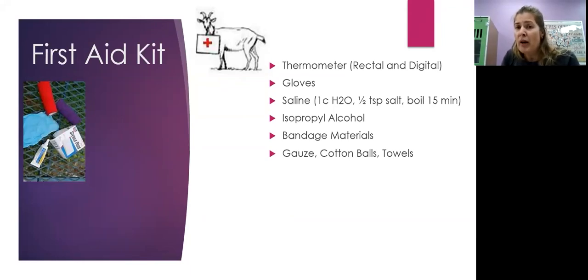When we're using products like betadine or hydrogen peroxide or Vetricin, okay, when we're using those things, that does kill the bad stuff. It also kills the good stuff. There are good tissues and good blood vessels that we want in these wounds, that we disturb with the peroxides and the betadines and all that stuff, okay? So this recipe is really good.